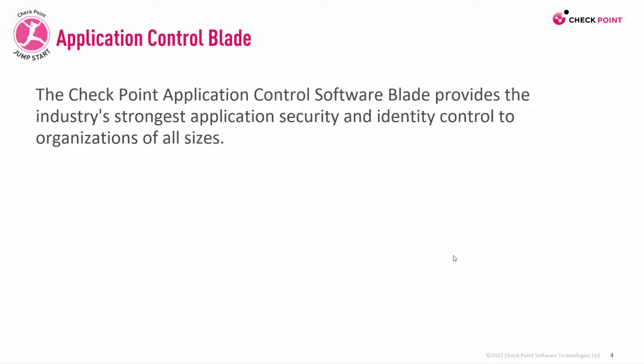In other words, it means that you can add applications to your rule base. So basically, if a user is accessing a destination, it's not going to be an IP address, but it's going to be an application or a widget or even a URL category such as gambling, and you'll be able to block it.